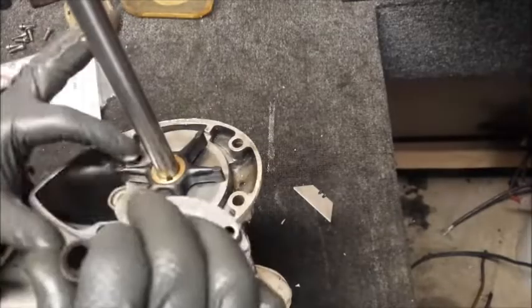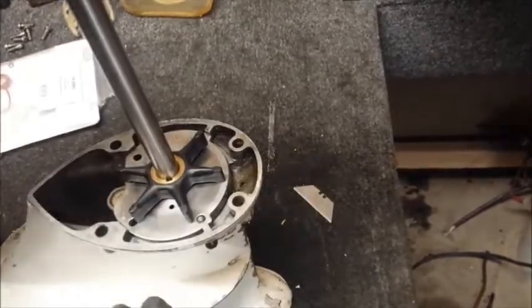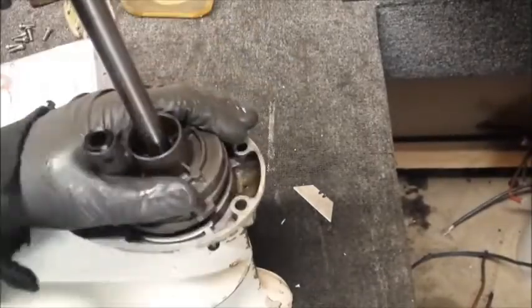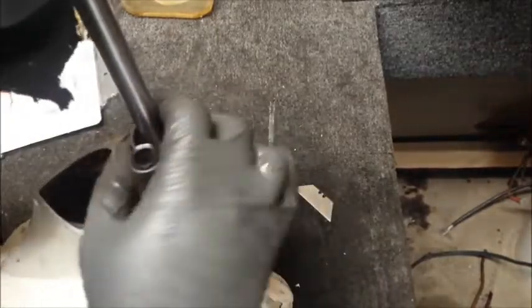Water pickup tube goes on this side. Go install it like so. We're going to rotate the drive shaft clockwise while pushing this down. If you can also just rotate this guy.